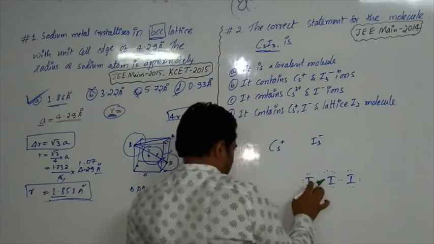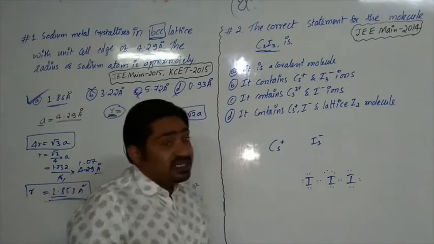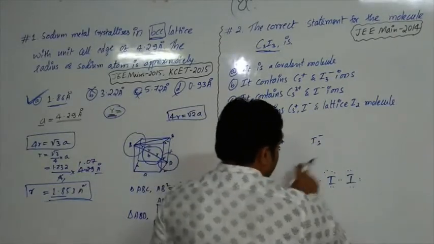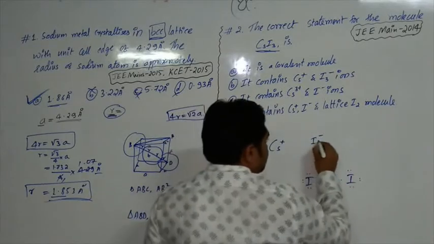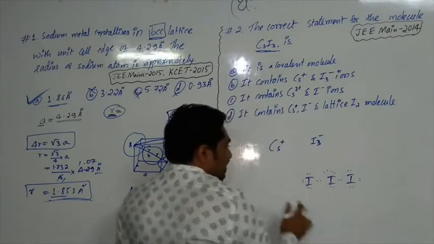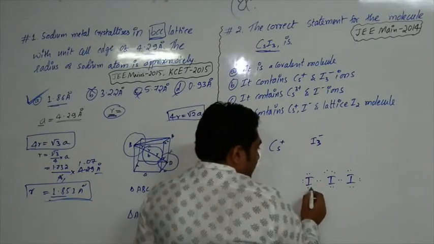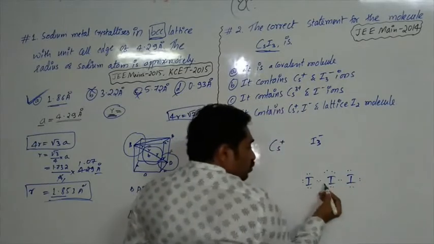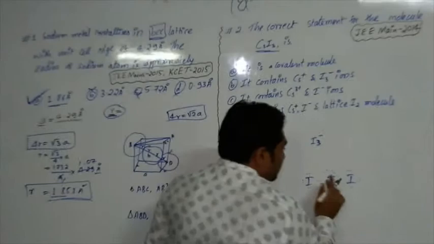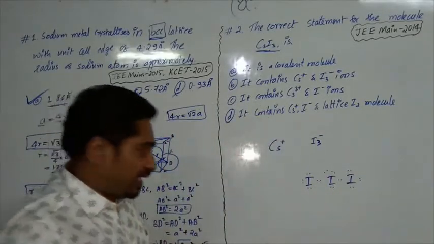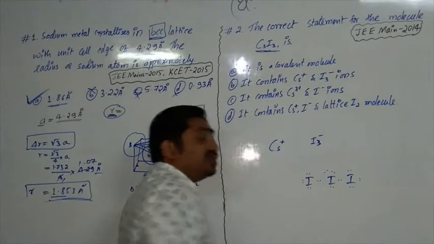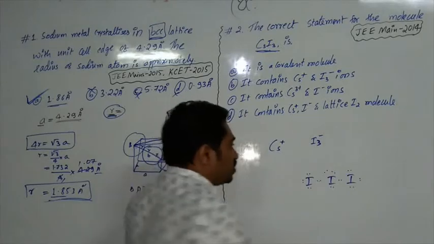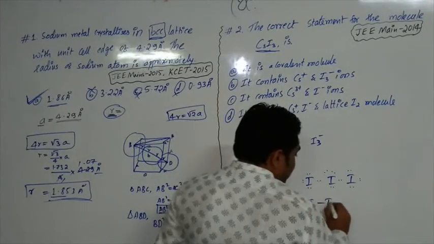See here, in the outermost shell, iodine consists of 7 electrons. It requires 1 electron to complete its octet. But the structure of this is something different. Iodide exists like this. Here the octet is complete. Here the case is different. Here also the octet is complete. Here 2, 4, 6, 8, 10 electrons are present, which means this is an extended octet, a super octet state. The middle iodine is present in the super octet state. So we can write the structure like this.